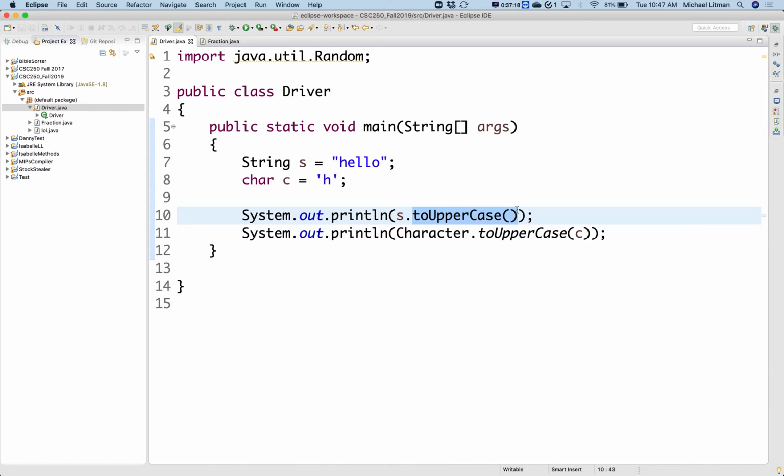Parentheses. Fields will never have parentheses. So the second I see parentheses involved, not a field. All right? If there's parentheses, it's either a method or a constructor. Now, constructors are always preceded by what? What will I always see right before a constructor? The new keyword, yeah. So he was saying two things. Constructors always match the name of the class. So their name is always identical to the name of the class that's being constructed. And they will always be preceded by the new keyword.